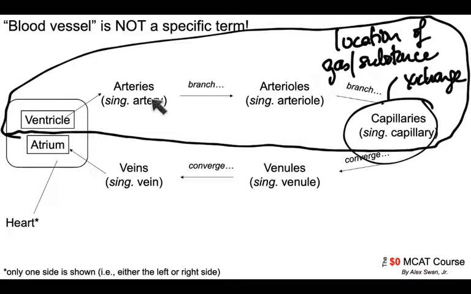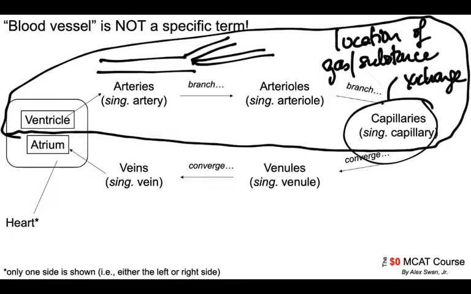Now, I say that arteries branch into arterioles here, and if you're thinking what most people are thinking, you're correct, right? We have a big artery right here, for example, and this is going to branch into smaller individual, if I could draw it better I would, but this big artery is going to branch into these smaller, more numerous arterioles, right? And then these arterioles are going to branch into even more capillaries than arterioles, and these capillaries are going to be smaller, thinner, and more numerous than the arteries.